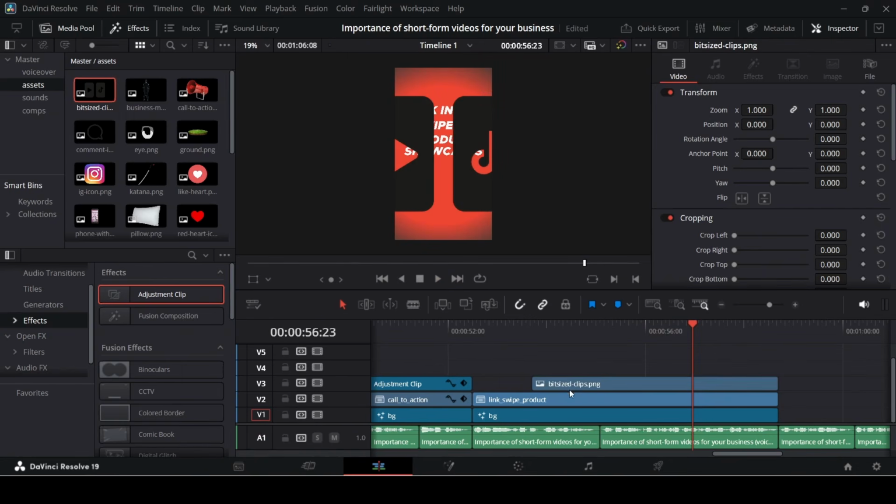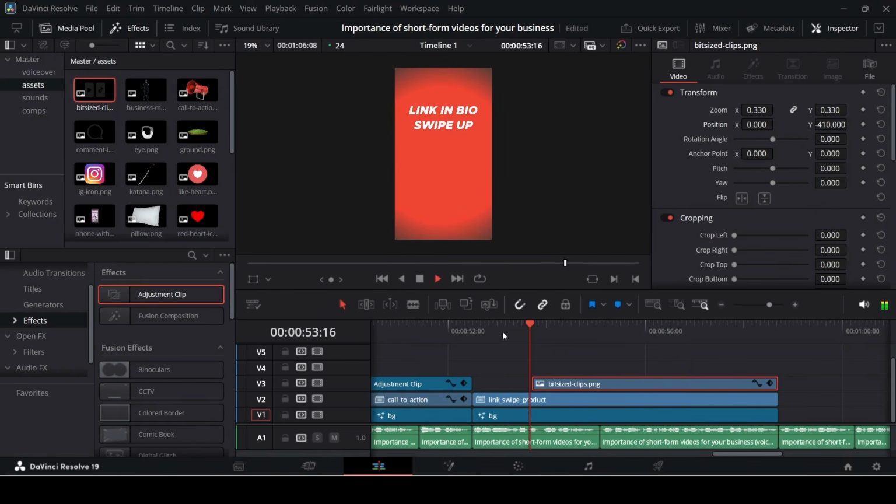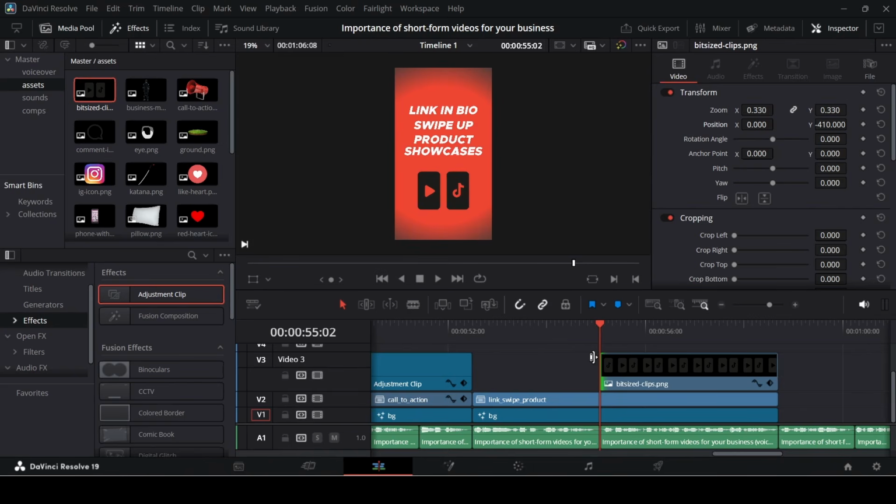And now let's add in this image of the social media platforms right here. Let's position this on the timeline, and let's go ahead and add in a keyframe right here for this. Actually, let's resize this right here and use this fade in to reveal this.